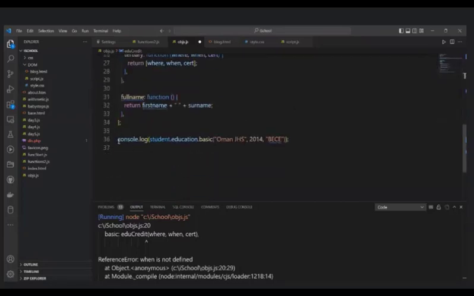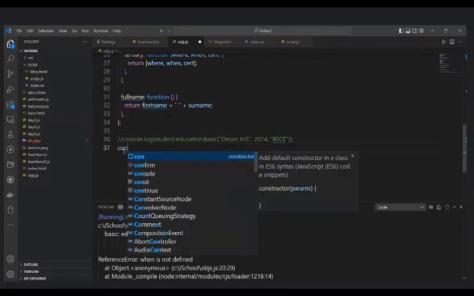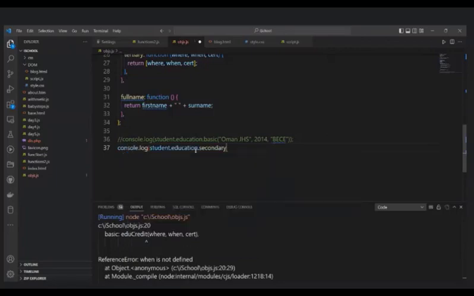Let's just call educredits. So let's see console.log. Then this time round, let's use the same stuff in here, but we are going to say educredits. Good. Then let's run this.